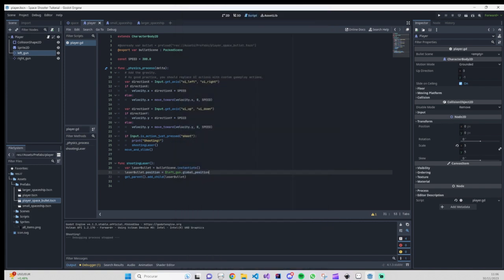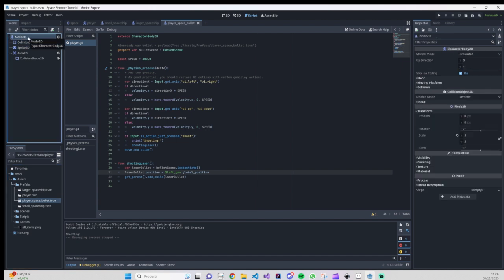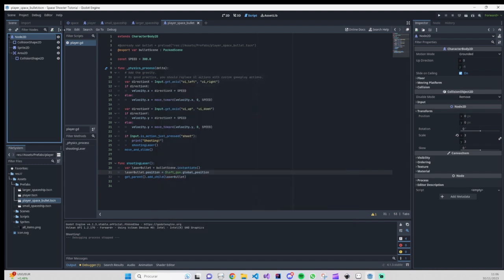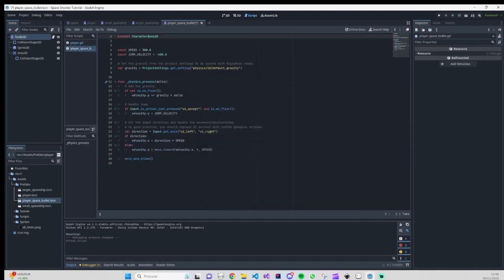So let's go and grab our player bullet. We already have it here. On our node we are going to create a script, in the prefab, scripts folder, player bullet.